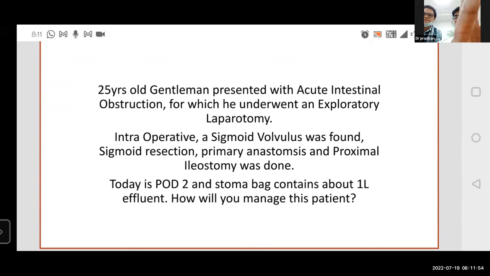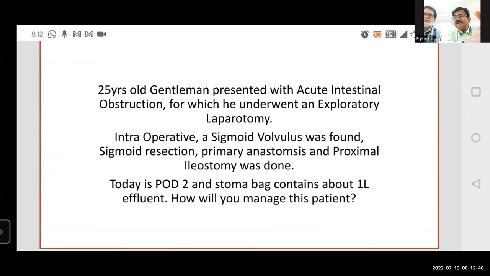You see, there are a lot of studies now. Even in the left-sided colonic resection and even in unprepared bowel, it has been observed that if you do a primary anastomosis, most of the time it heals. So you can avoid a proximal stoma. But stoma is indicated when you're in doubt that the anastomosis might fail. Patient has very poor general condition, patient has hypoproteinemia, patient in sepsis. So there are some situations where you can consider doing a proximal diversion. But proximal diversion is not routine for all colonic resections. Okay, so the surgeon is the best judge.